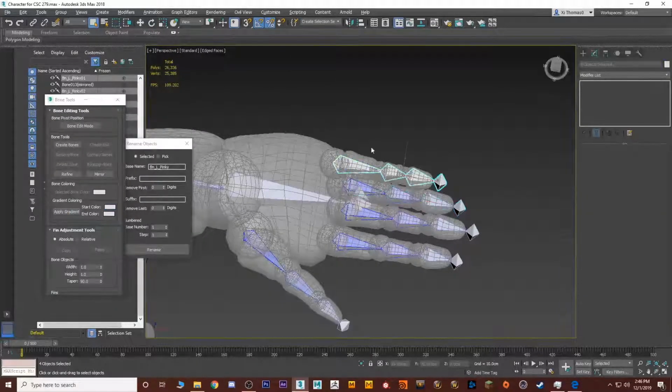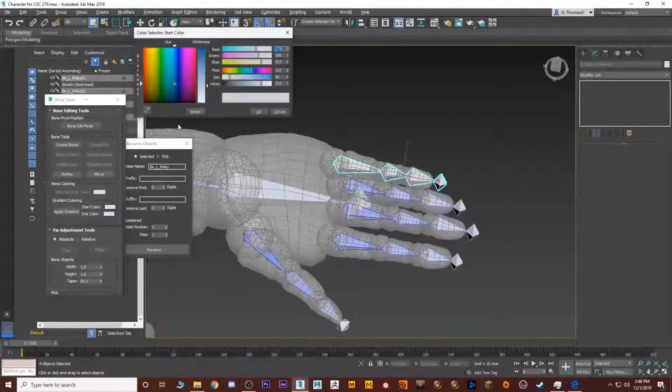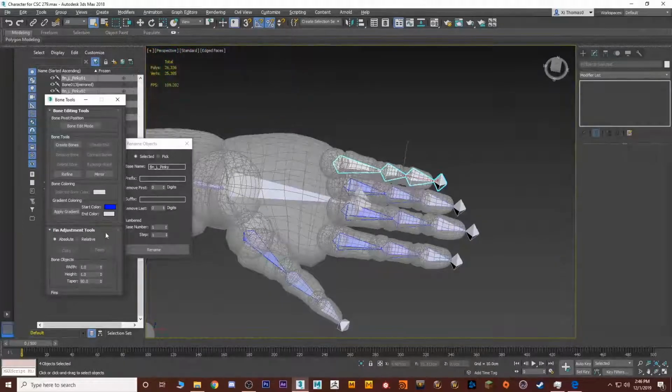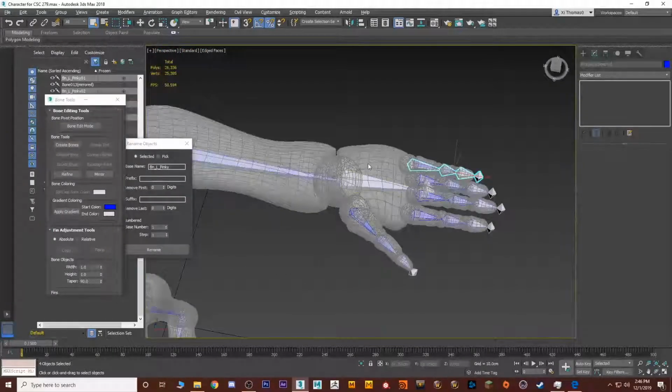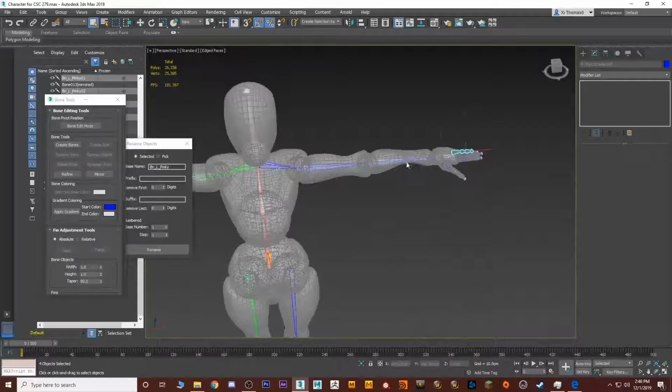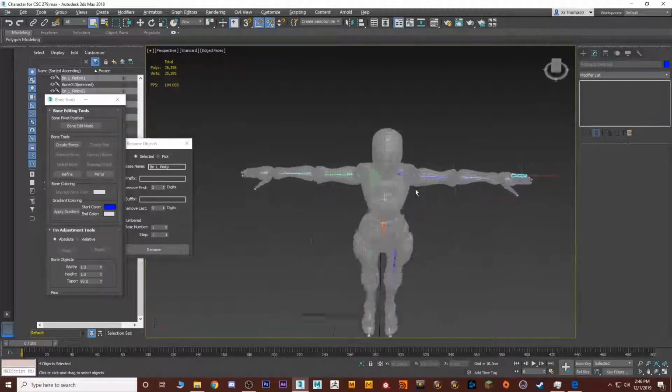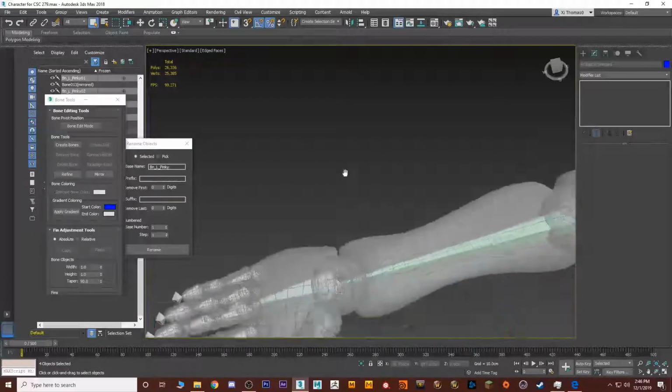Alright, so this is extremely important. It takes a very long time to get used to this, but once you get it done, a few more times you do it, you're going to get used to it, and it's going to be perfect for you guys. And trust me, other artists, if you work in a company, if you work with people that will use this file, they will appreciate what you're doing. Alright, so that's the first step. Next, same thing here.